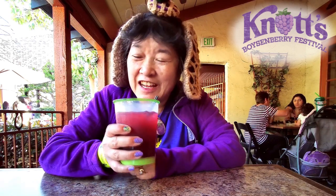So if you want to get one of these, it's $15 and there's no discount on alcohol — you can't use your pass for a discount. But you can find this anytime of the year; it's always there at the Calico Saloon. So if you want to get one, you can come down to Knott's Berry Farm anytime of year and they'll have it.